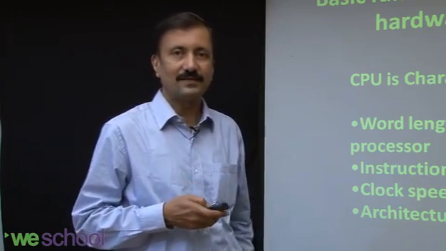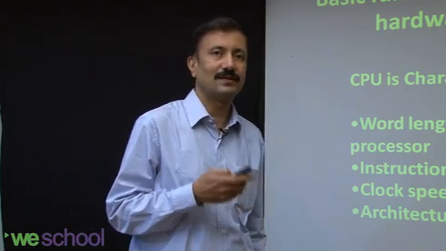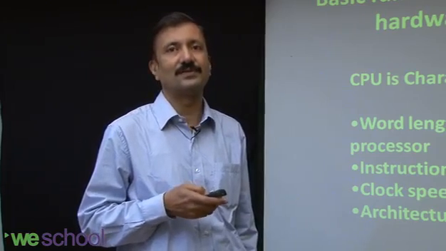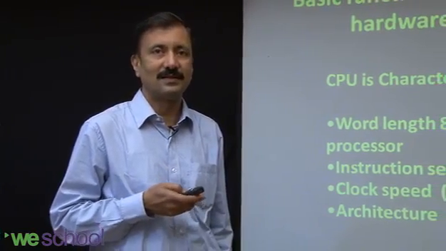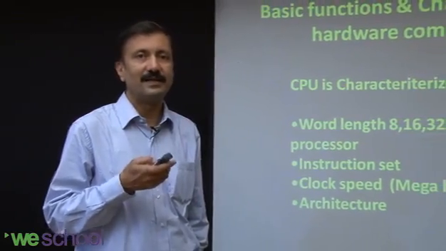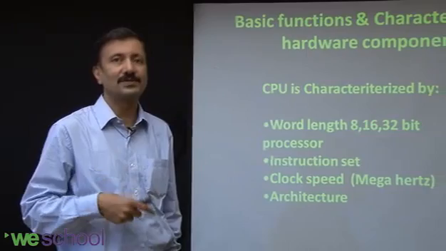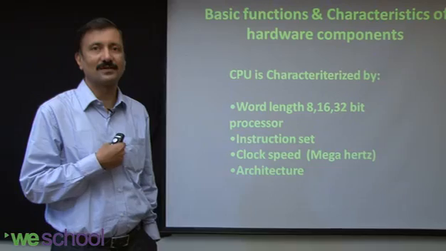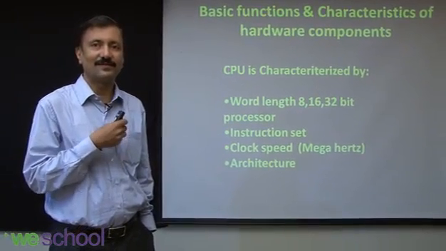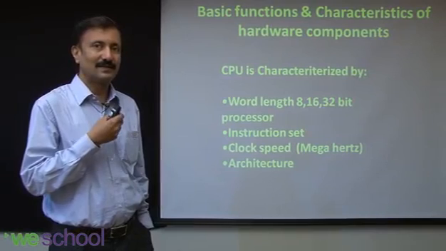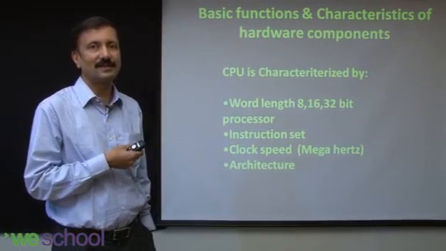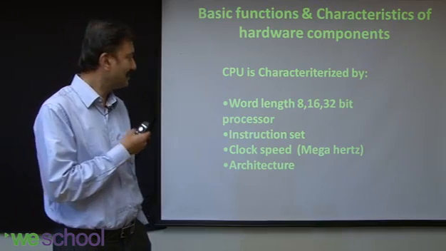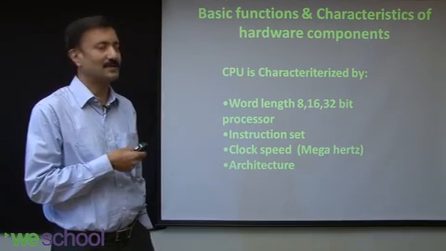Clock speed is the other measure which we normally consider. For example, when you buy a CPU, you say, can you have a 2 gigahertz processor? Can you have a 3 gigahertz processor? That is an indication of the clock speed, or the rate at which the palpitation happens in the heart. So the speed at which you have your knocking in the heart. If that's the indicator, it indicates how much speed you can generate in all the processing that you do. Higher the speed of the clock, generally speaking, higher the speed of the processor.